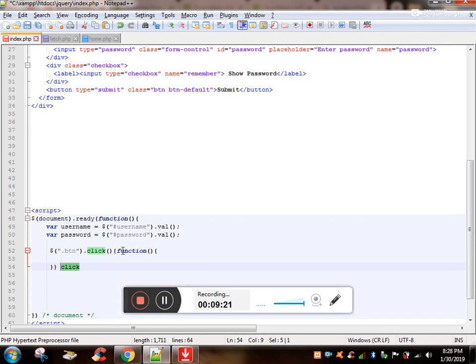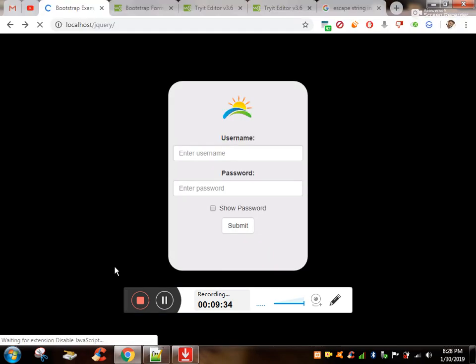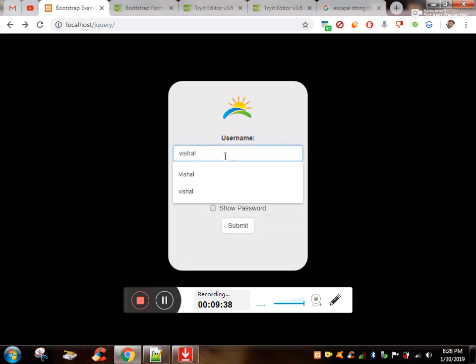It's a click, so commented as click. So alert the username. When I click on the button, I'll get the value of the first text box in the alert. Before that, I'll type something, my name.